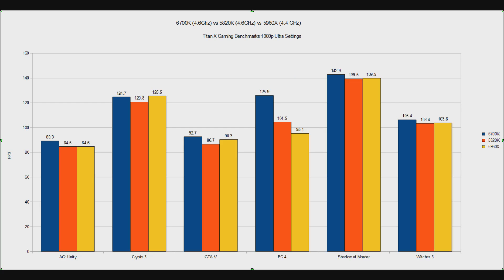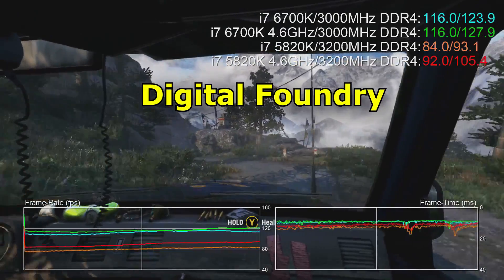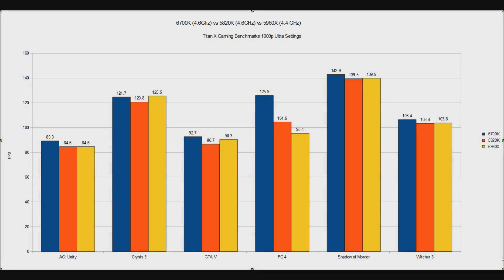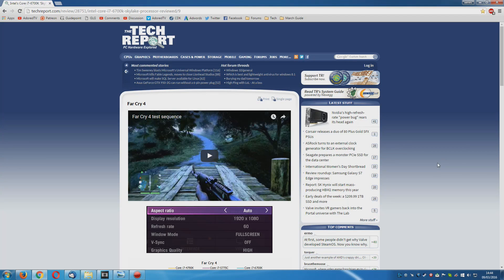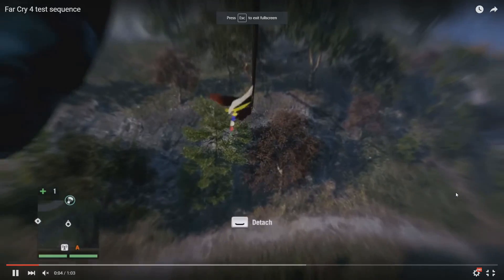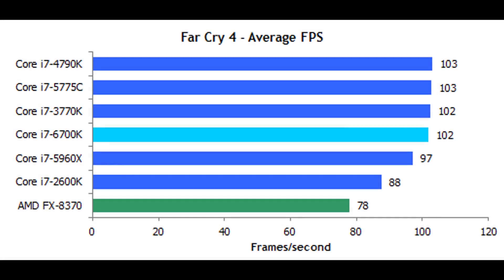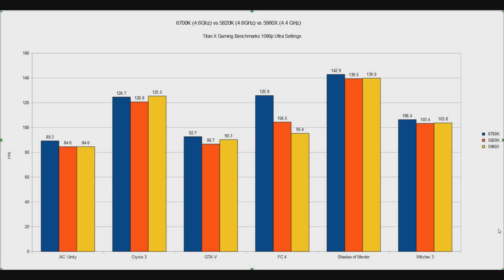How exactly can Skylake be 20 to 30% faster than the Haswell-E CPUs? It doesn't even have 30% higher IPC, it doesn't have 30% higher clock speed — this should not be possible under any normal circumstances. When I looked at the benchmark, it is a driving scene, and that may have something to do with it. This is one of the things about benchmarking games — you do get different results in different parts of the game. Over at the Tech Report, when Skylake first got launched, they also benchmarked Far Cry 4 with a different scene, maybe one more reflective of the game itself, and all the newest Intel CPUs are running around 100 frames per second. This is why I always try to get more than one data point. It is highly suspicious to see a gap of 20 to 30% simply based on CPU — that's pretty much unheard of.